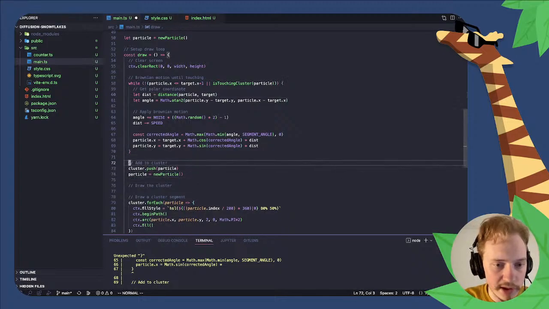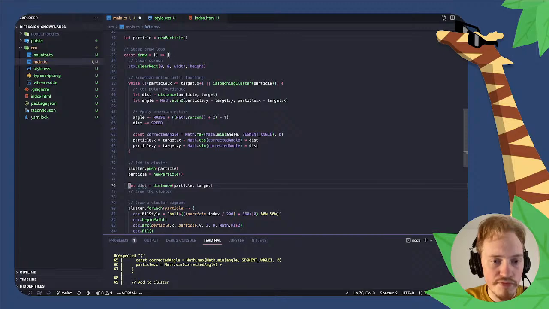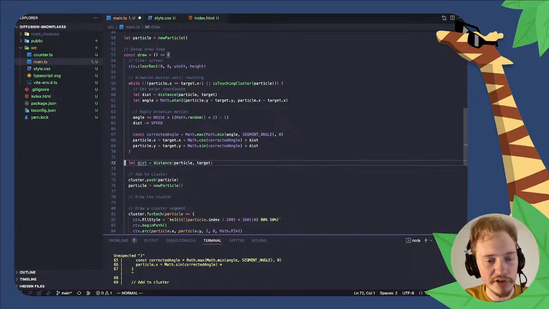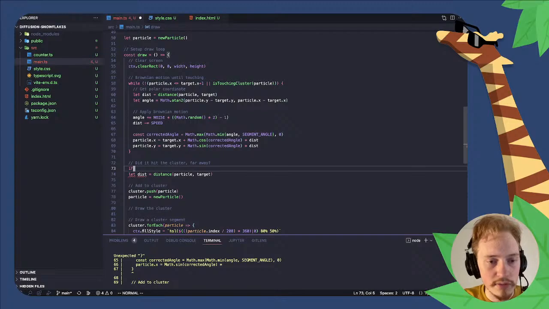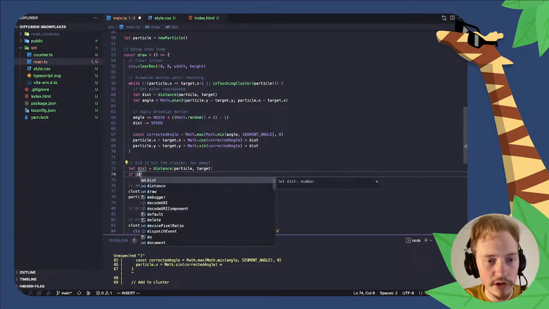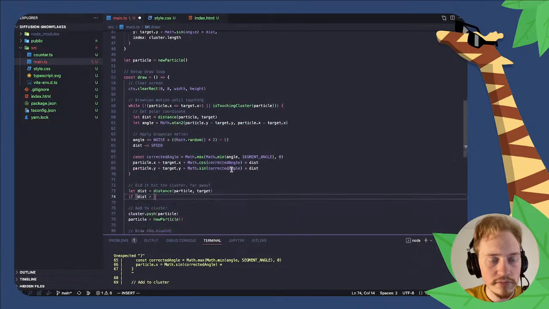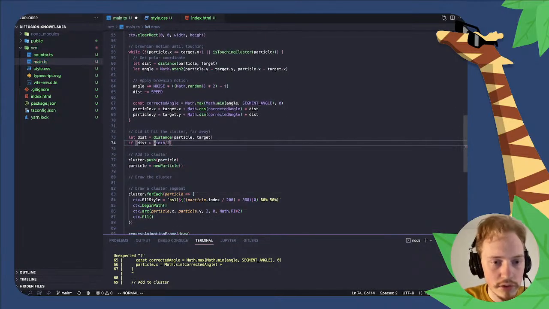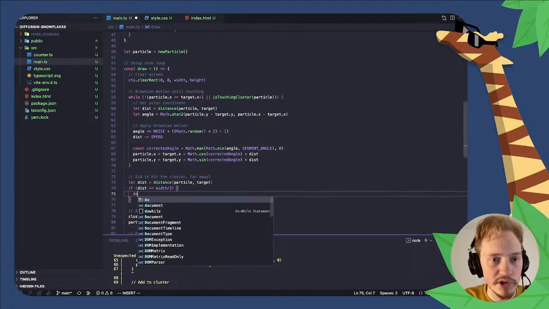I'm thinking maybe here. We could do it here, right? Because it's hit the cluster. We say, did it hit the cluster far away? We'll get this distance from the particle to the target and go if distance is greater than the maximum distance, which is width divided by 2. Well, I don't know, done.